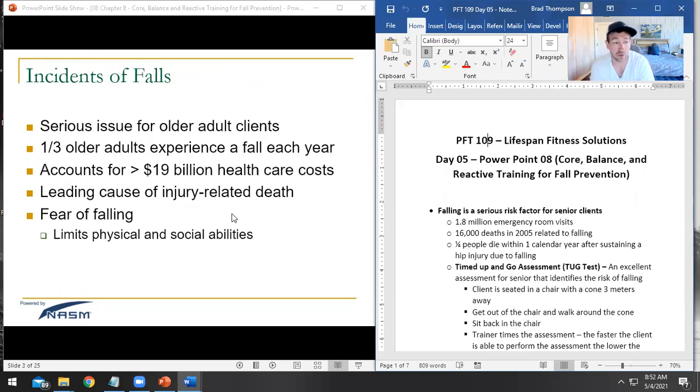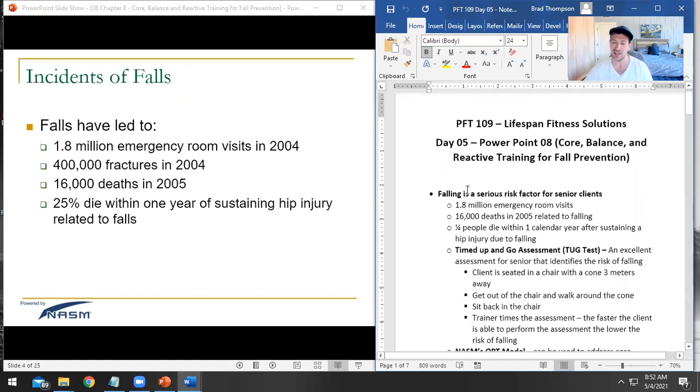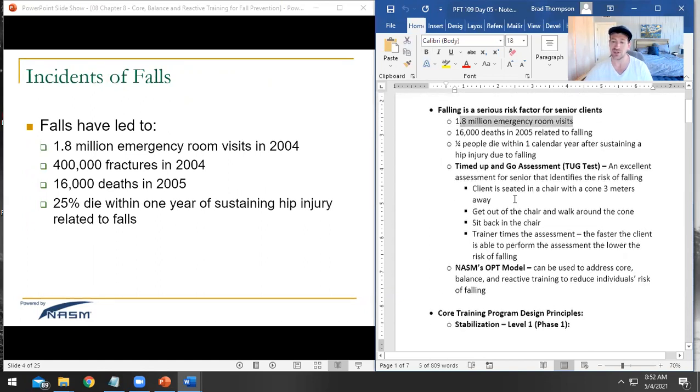If we're looking at the incidence of falls, how often a client falls, we know that it's a pretty common occurrence. As we get older, it accounts for a lot of emergency room visits every year, a lot of money, and obviously injury or injury-related death in senior clients. So we've got some kind of bummer statistics here: 1.8 million emergency room visits and 16,000 deaths in 2005.